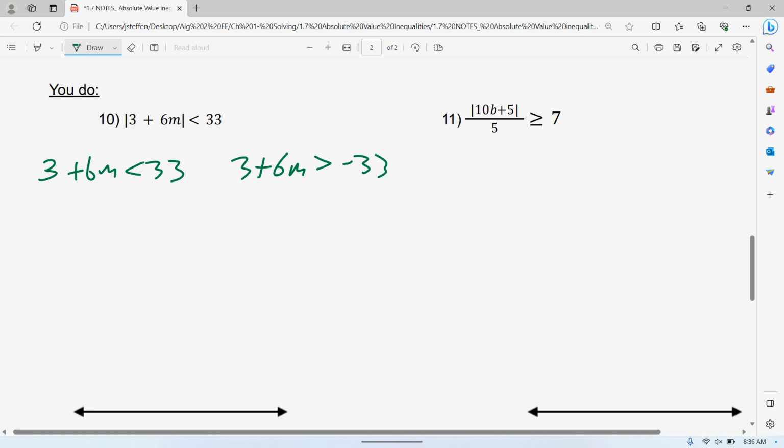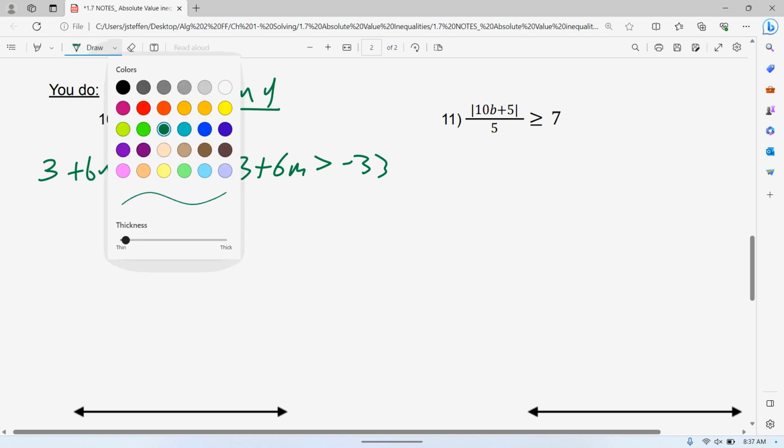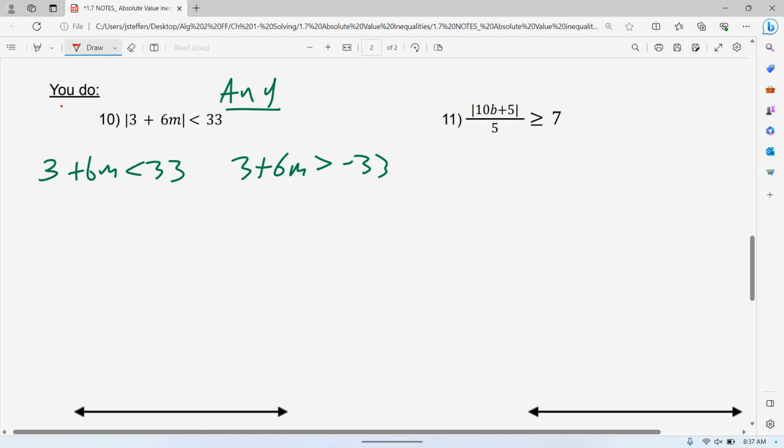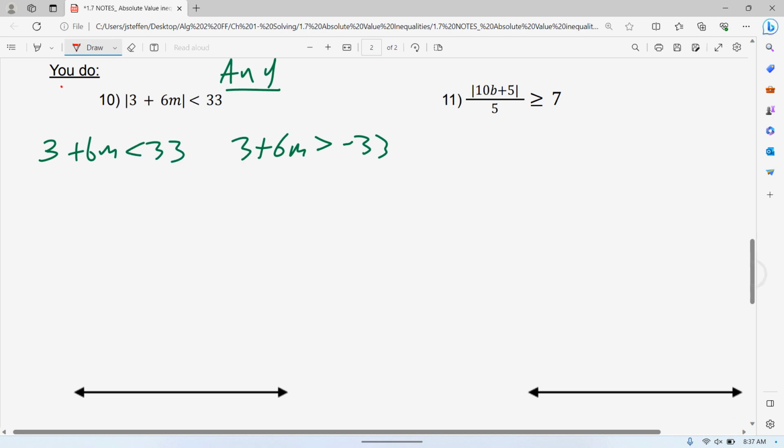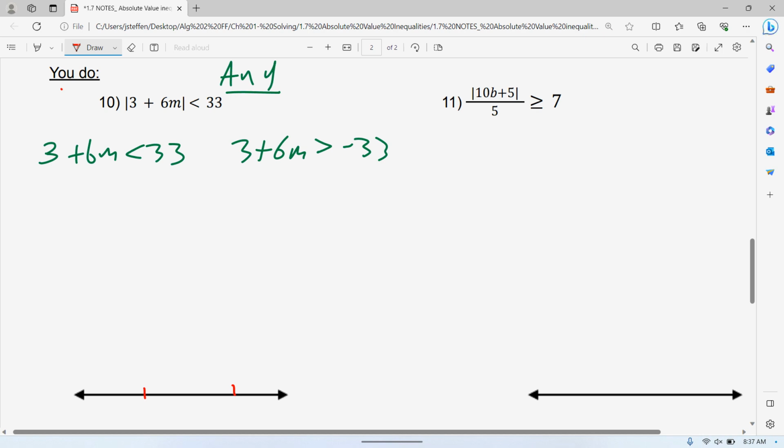Do this at the beginning, but you don't really have to do it at the beginning, but this is an AND problem because it's less than, land of Gore. Again, L. From here, you solve both of these. And really, again, I don't know this, so you could probably go down and say, these are open circles, this is an AND problem, so it can be filled in. I don't know what those two numbers are yet, we have to solve for that, but if you want to get that out of the way, you can at this point. But again, if you do that, don't forget to put the numbers there.